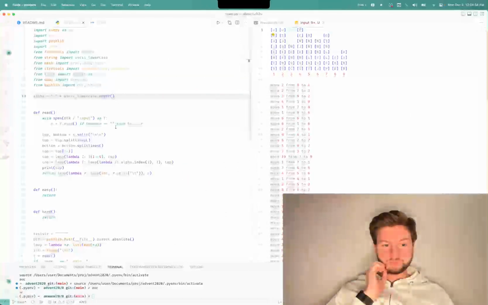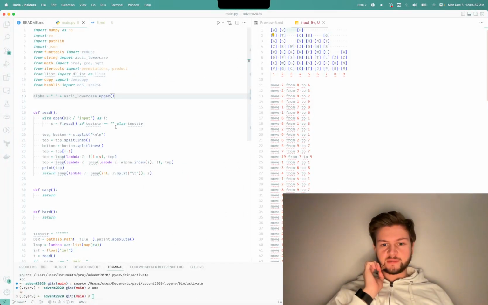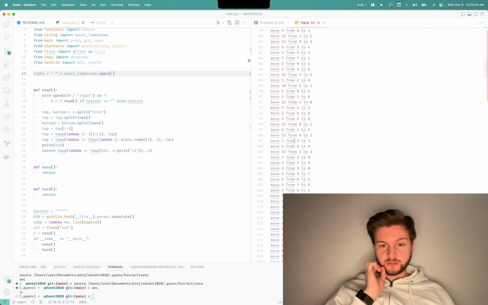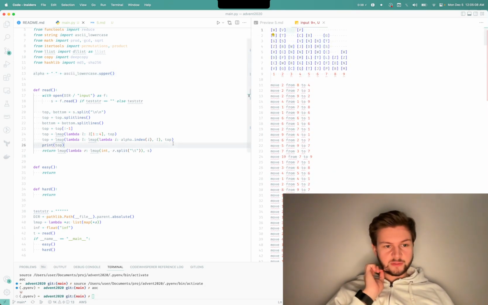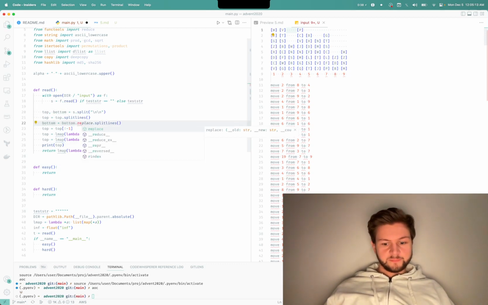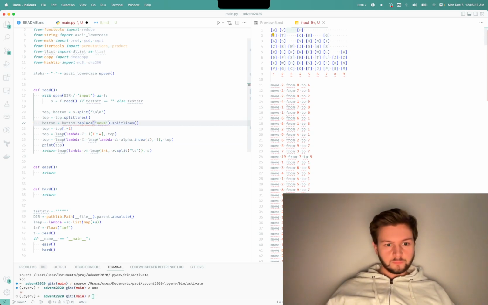Okay, way better. Now, what's next is to parse the bottom part. I think with the top part we're done. So here all we're gonna do is to replace move with empty string and replace from with empty string and to.